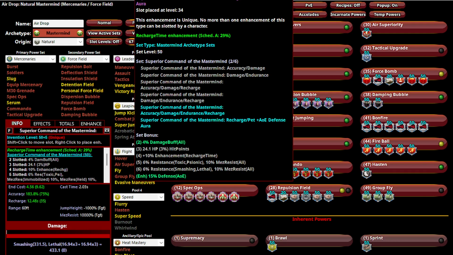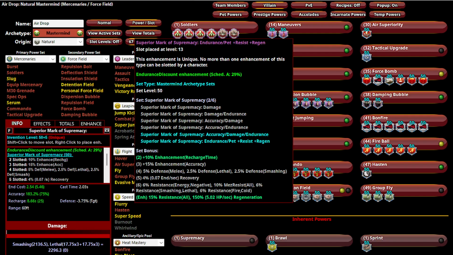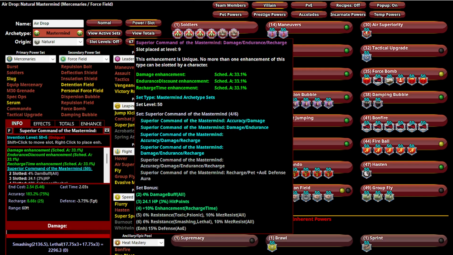The reason was I was trying to get as much of the recharge out of those sets as you can. Because if you take a look, the Mark of Supremacy, if you just 2 slot that, you can get 10% recharge. So you could technically take that set and split it over all 3 of your pets and get 30% recharge right there. But I also wanted the defense there, accuracy and defense with 3 and 4 slots. So I got 4 in there to get the recharge, and then up here I put 2 to get the recharge as well. Then with the Command of the Mastermind, if you 4 slot that one, you also get 10% recharge. So I ended up with the 30% recharge boosting just by slotting it that way.